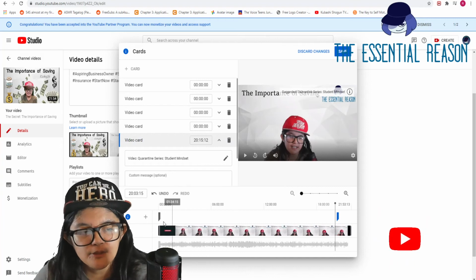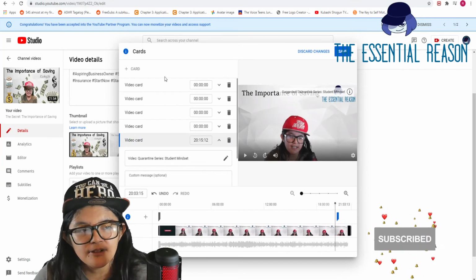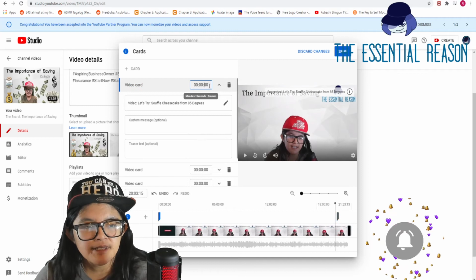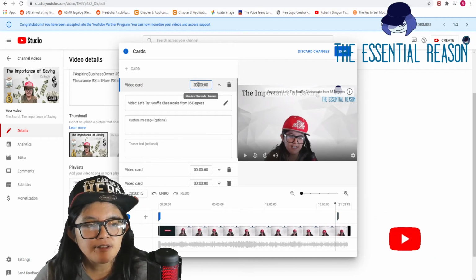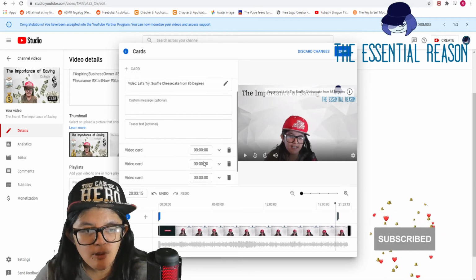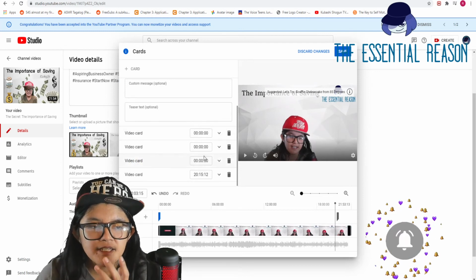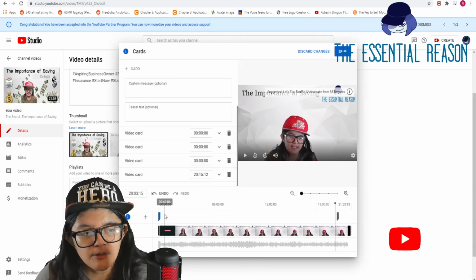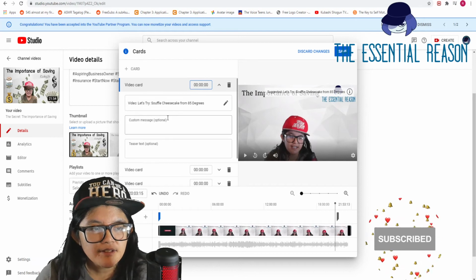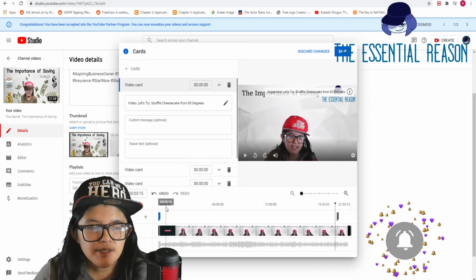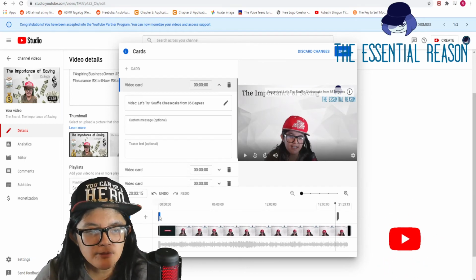So you can move this, or you can change the timestamp here. You can put the timestamp you want of where each video card will show up. So you can place them wherever you want.